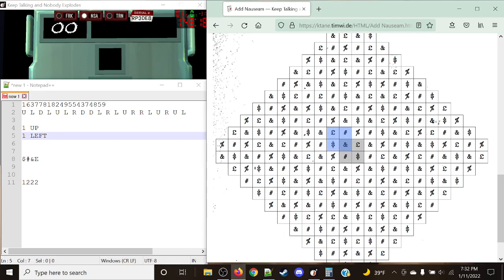And now, taking a look at our symbols that we had: dollar, hashtag, euro, and ampersand. And we actually do happen to have the exact same symbols as we had beforehand. So that is good. That is really, really good for us. And what this means is that we're on the track to getting the right answer.